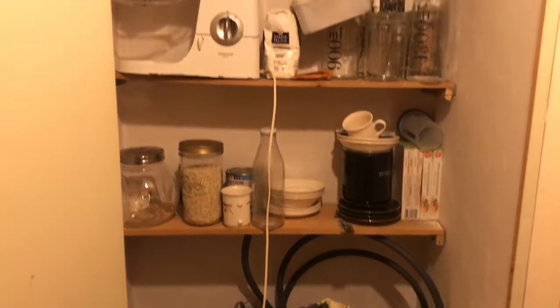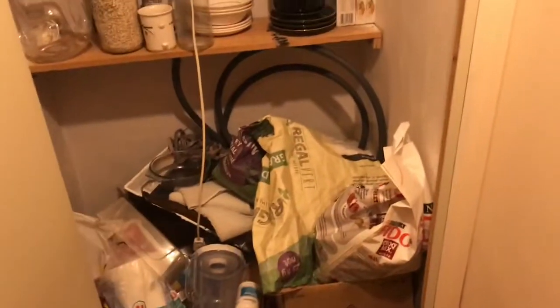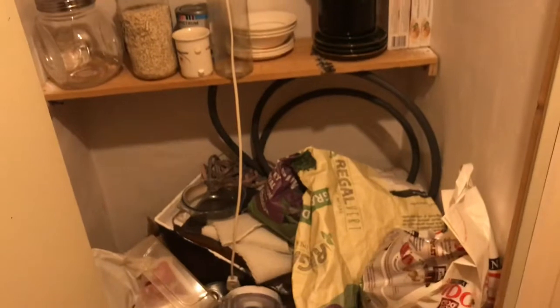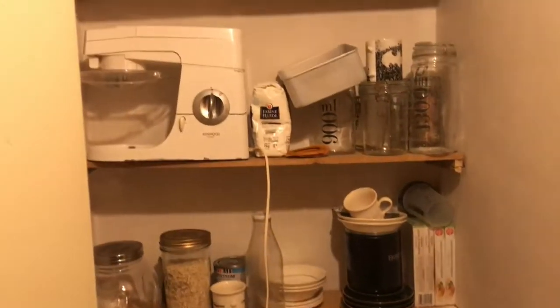This is acting as a sort of semi-storage thing where I'm literally just throwing everything to get it out the way because unfortunately, due to the quarantine, my house is not finished and there is no room to put everything. And this is where my rabbit has jumped in and just pulled everything out. This is embarrassing. This has got to go.